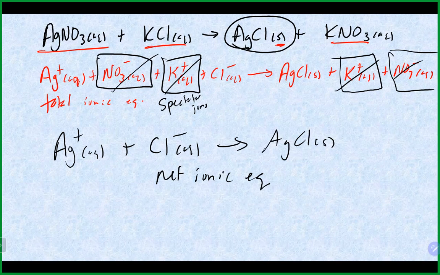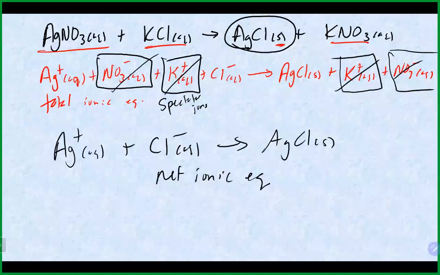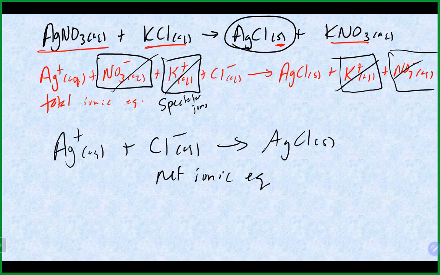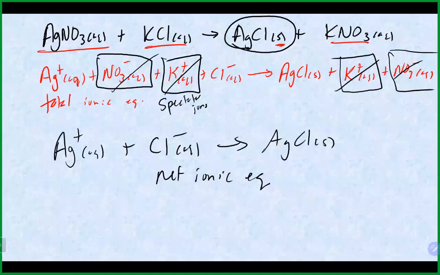Anything that's a weak electrolyte, like we talked about a little bit earlier, you also would not break apart in this type of equation. And anything that's a liquid, like water, for example, would not break apart either. So basically liquids, solids, occasionally a gas, and things that are weak electrolytes basically stay together when you're writing these equations. Anything that's technically a strong electrolyte, which in most cases means most of the ionic compounds that are not solids, would be broken apart. And that's how you can find the same ions on opposite sides of the arrow. Other questions on that?